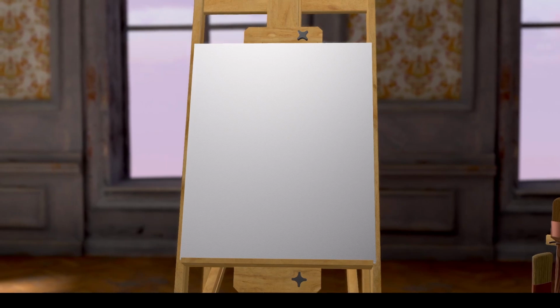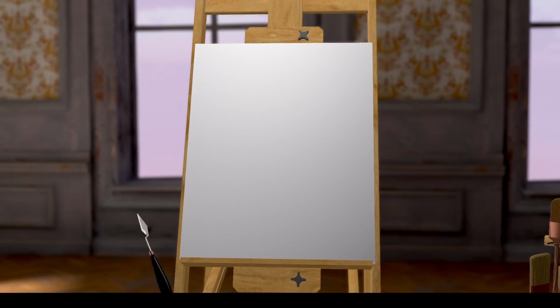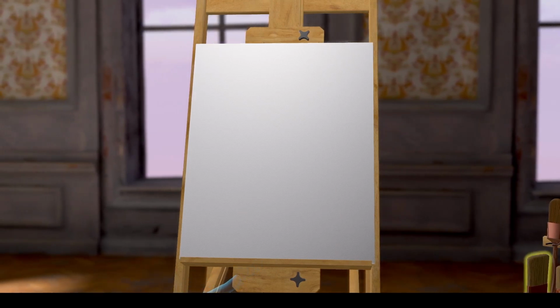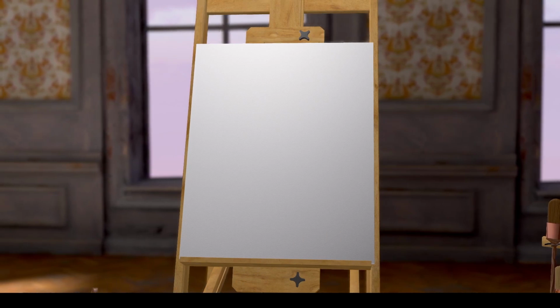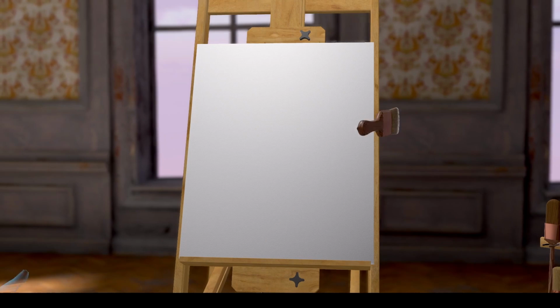So, I'm just going to go in and take some white. Put it down in our little, I think that's a mixing area. I don't know, I don't really know the terms. I don't paint in real life. I do digital art. I'm a digital artist.